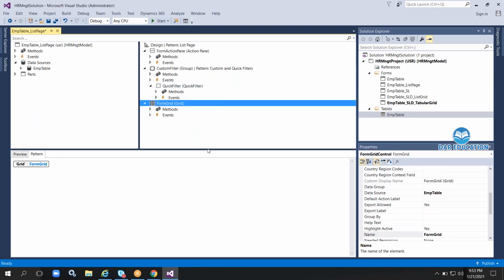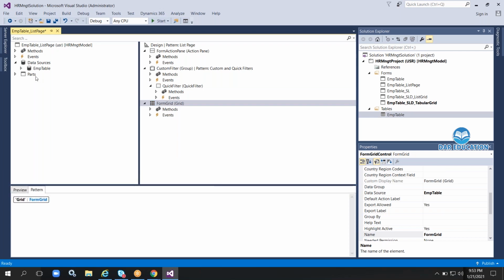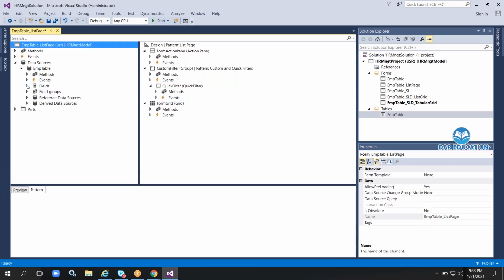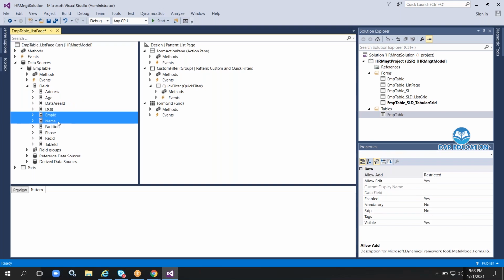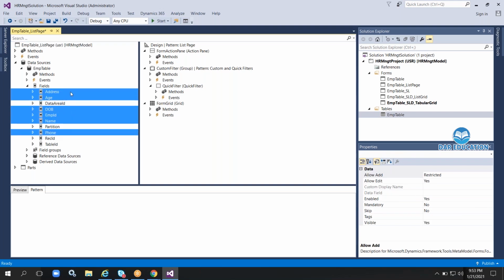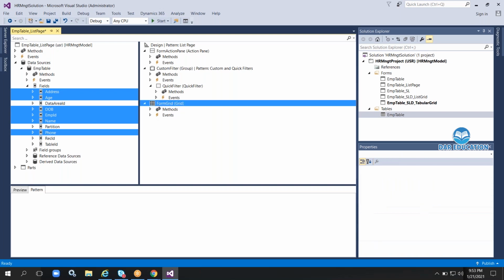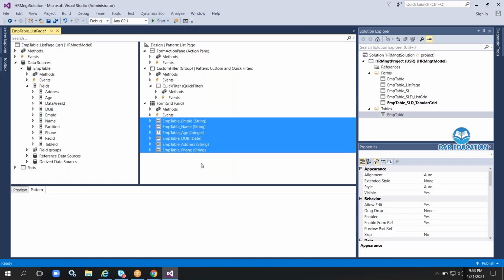Now drag and drop the fields which you want to show in the grid control itself, like ID, name, age, date of birth, address, phone number. I just want to show these here.